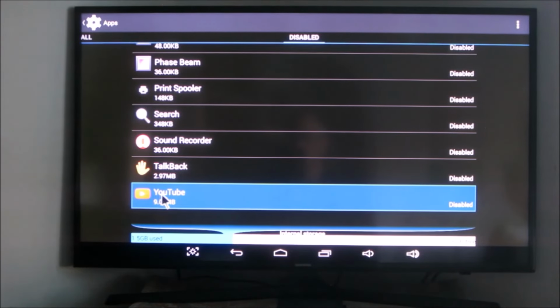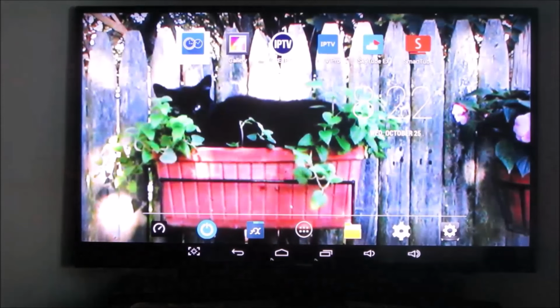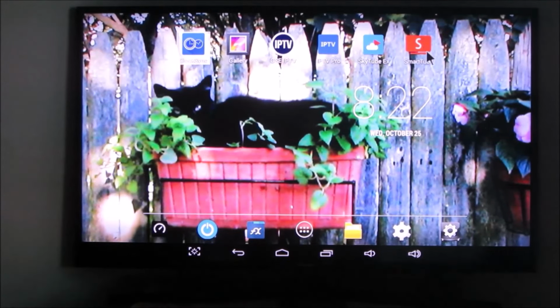Not my choice. It's the choice of the powers that be. Disabled. And because of that, I freed up tons of storage. I uninstalled any updates that were associated with any of the apps on this list. And it allows the box to run at tremendous speed.